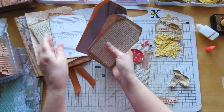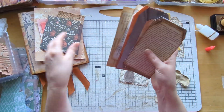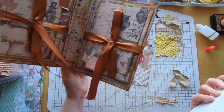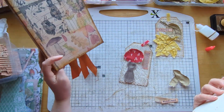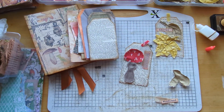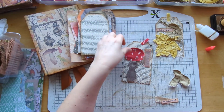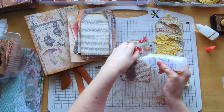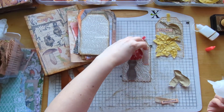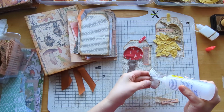I've got loads of different things here. I've pulled out some pockets, little paper bags and card. I've even got a journal cover here that I made last year that I thought a topper would work. So I've got some of my scrap card and everything. But yeah, I actually think I don't want too much of the edge poking up, but I quite like how that's ruffling up there. Okay, let's put this one on.